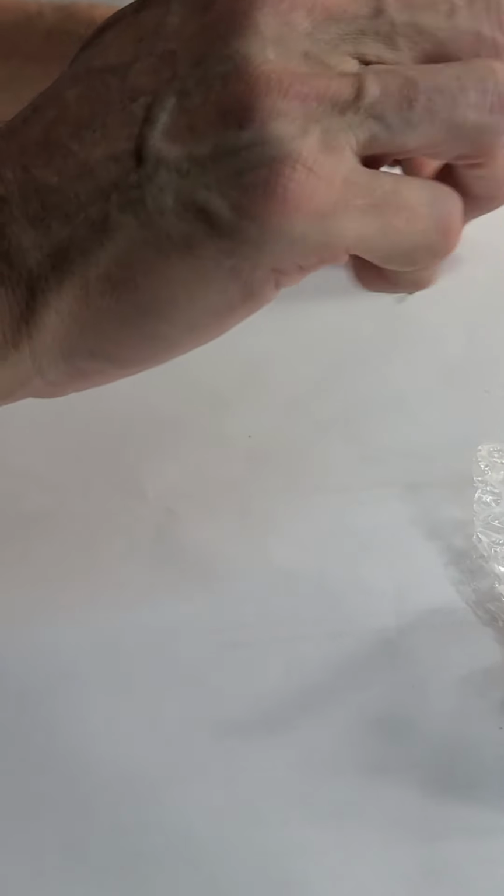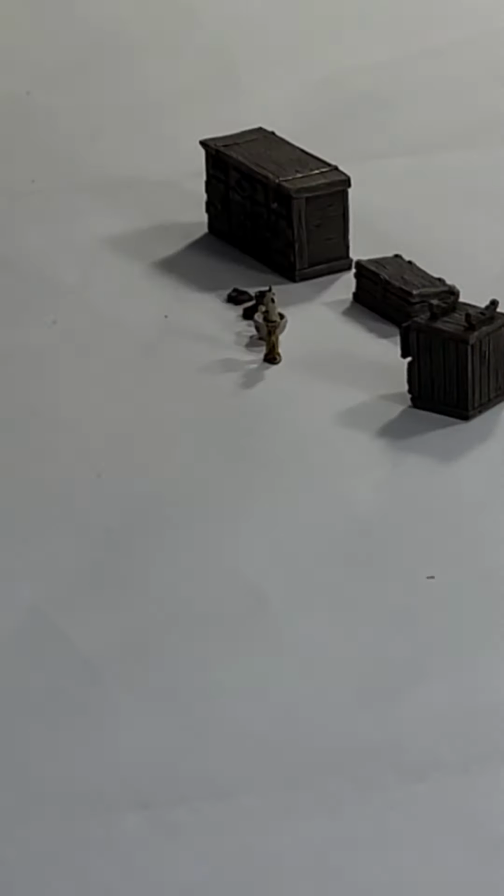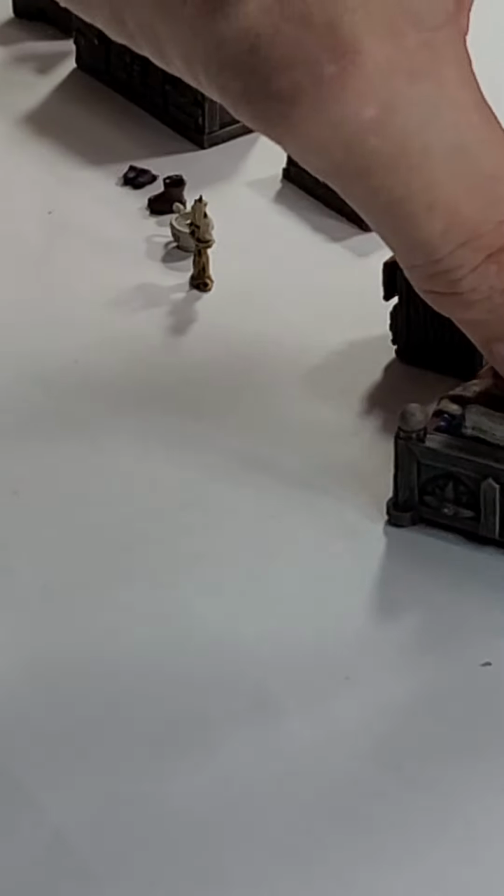So we can take a look here at these boots. Looks like a cup and some slippers. And you can probably see that again, the detail is just incredible, as it was in the last shipment. This here goes along with the set. Everything just looks very, very lifelike.